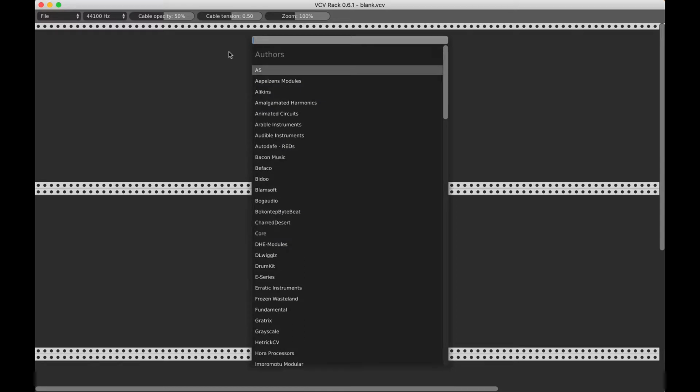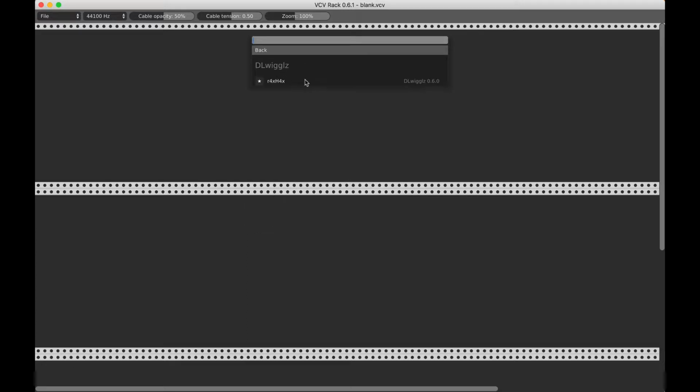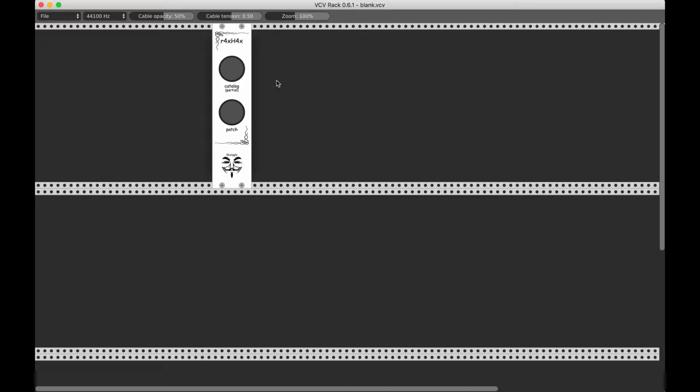Once you install my plugin, the normal way, you just drop it into your plugins folder after downloading or building the binary. If you pull down the release, you just drop it in your plugins folder. It will unzip itself. You'll find my stuff under DLwigglz. And I've got an initial plugin called Rack Hacks. So let's add that to our project. And you'll see there are two main elements to the interface. I can either create a partial catalog, or I can generate full documentation on the current patch. So let's demonstrate both of those.